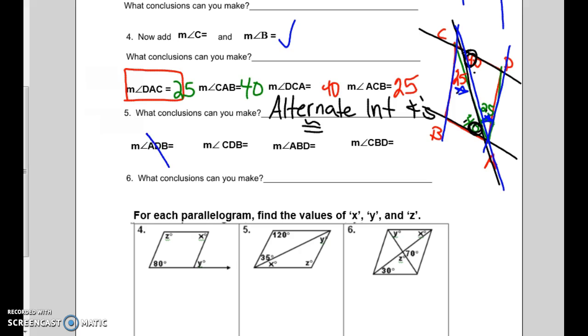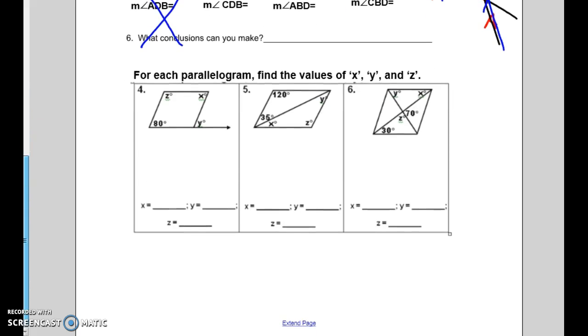I'm not going to worry about us measuring this one because it does the same thing, just using this diagonal instead. So I'm going to give you 30 seconds, and I want you to look at number 4. It tells us that it's a parallelogram. So think about all the smart things you know about a parallelogram. And 30 seconds, go. Somebody tell me the first thing. What was the first thing you saw?